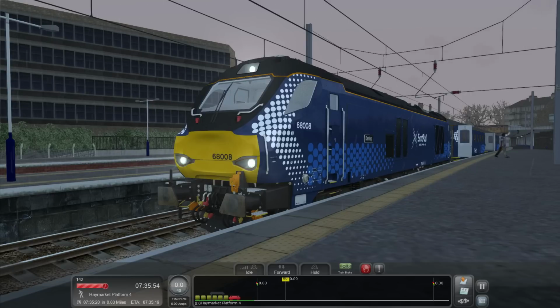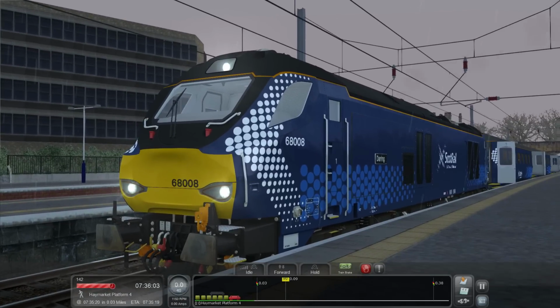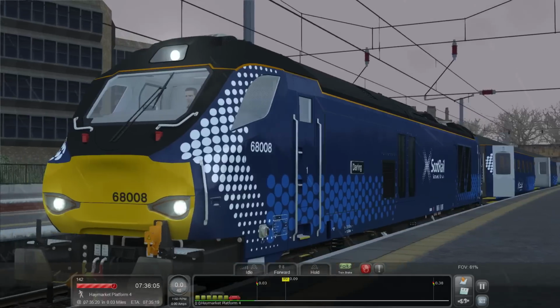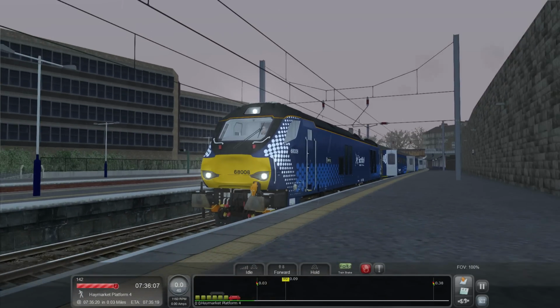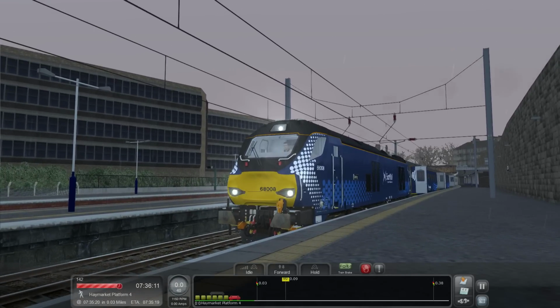And I must say, from watching that to listening to this, they recorded it from a Chiltern loco, I think. I think it said that in one of the articles, because it was 68.15 or something like that, and ScotRail only have 6 and 7, so that's fun. But yeah, it's good audio. It's very, very good audio as far as things go. So that's pretty good. 143. Definitely worth the wait, let's put it that way.